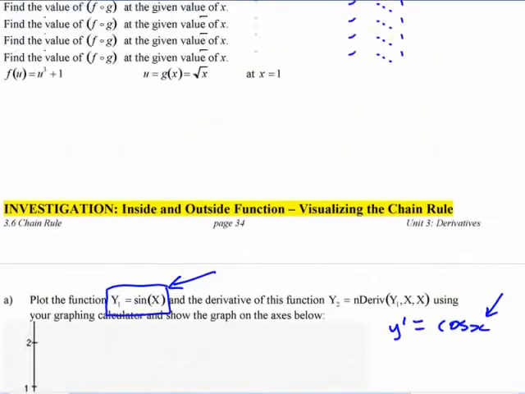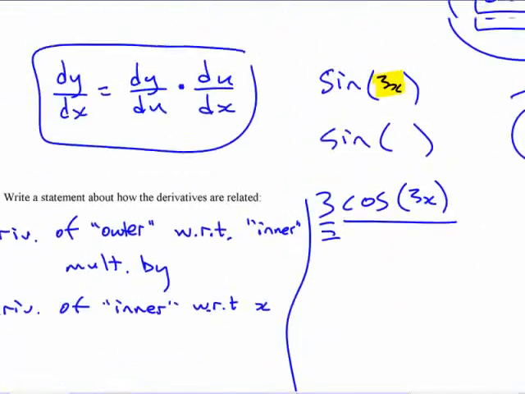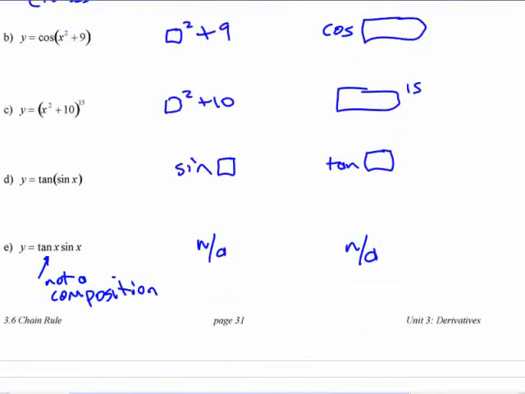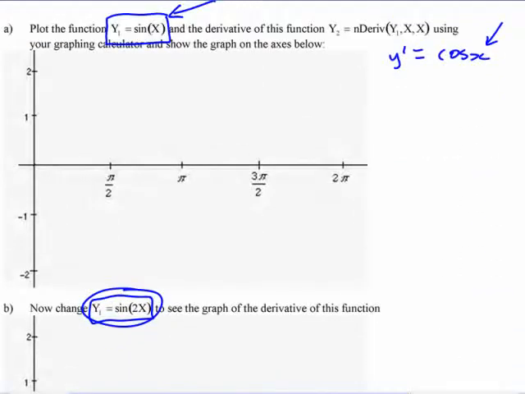When we originally looked at this, we looked at the slopes. If you look back here, when you had to draw the graph of sine and look at what its derivative is, it was way back here somewhere. It was actually in trig derivatives, in the previous section right at the beginning.